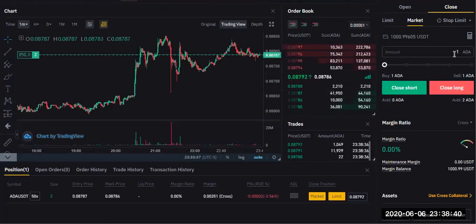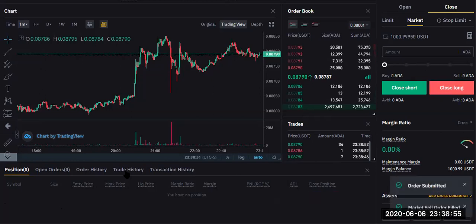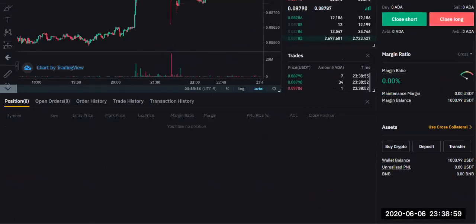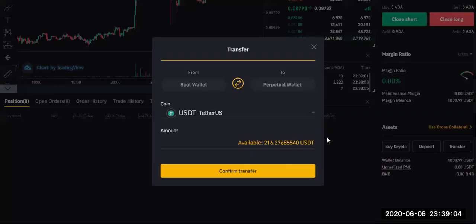So I'm going to close one. I'm going to close long right now. You're going to see this right here. It's 2. Now it's gone down to 1. See that? Now I did that at market. Now I'm going to close another long. Watch this. It's going to close my position completely. You can go to your trade history to show that. And I guess that's all I want to show now. I'm going to transfer this back over.